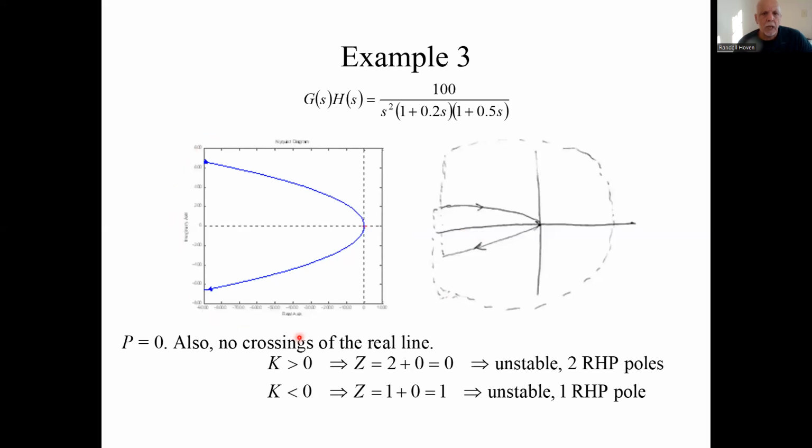Here is what MATLAB drew for us from this transfer function. So it goes off to infinity, goes out here and comes back in here. It has a double pole, so that's little n equals 2. 2 times 180 degrees. Each pole at the origin is 180 degrees of this infinite magnitude loop.